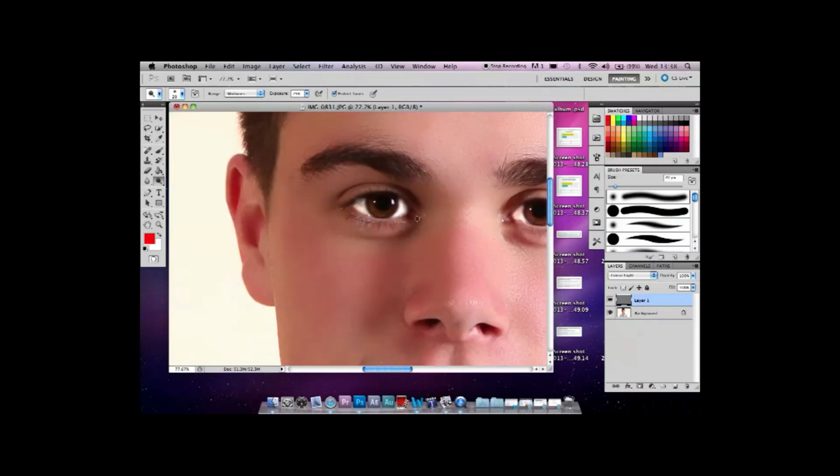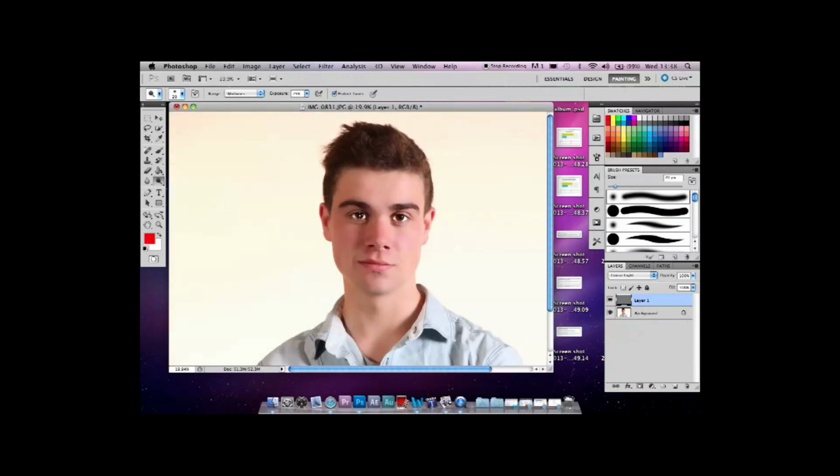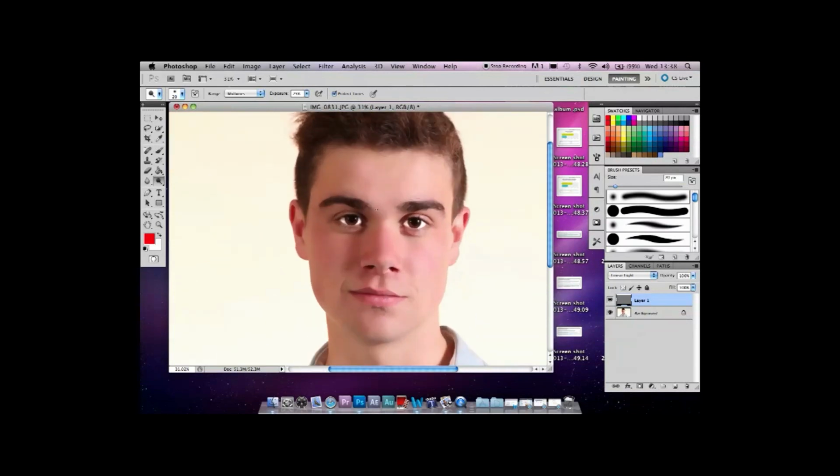Now in the initial stage of this it looks very, very artificial and strange, but what you do to that layer is you then turn down the opacity until you feel it looks a lot more natural, but still that bit whiter than if you hadn't done anything at all. You can do the same thing for teeth as well, if there's teeth showing. So I'm going to call that eyes just for now. And we're going to move on to actual face contouring.